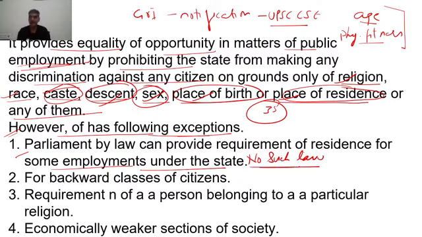There is a requirement of residence in the case of Telangana and Andhra Pradesh. For some categories of employment, there is a requirement, but it is not according to a law made by Parliament. It is by virtue of Article 371. Because under Article 371, they have special status. And by that special status, some say that a requirement of residence is there, not under a law made by Parliament. Then, for backward classes of citizens.